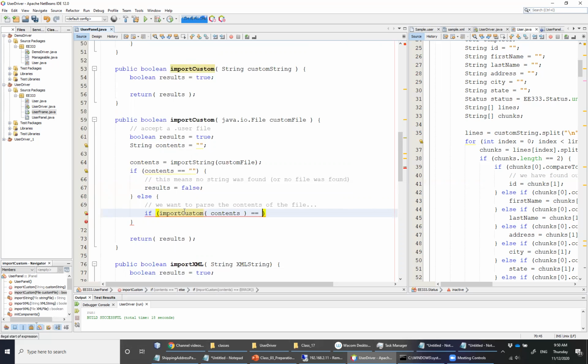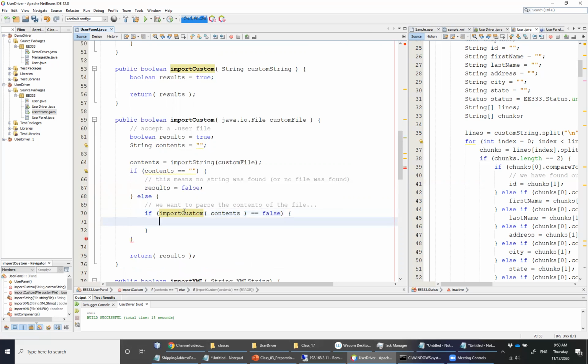And if this returns false, else, then our results would be equal to false. And if not, then the results would be equal to true, which means we need to update our GUI. Okay, so we need to update the GUI potentially.